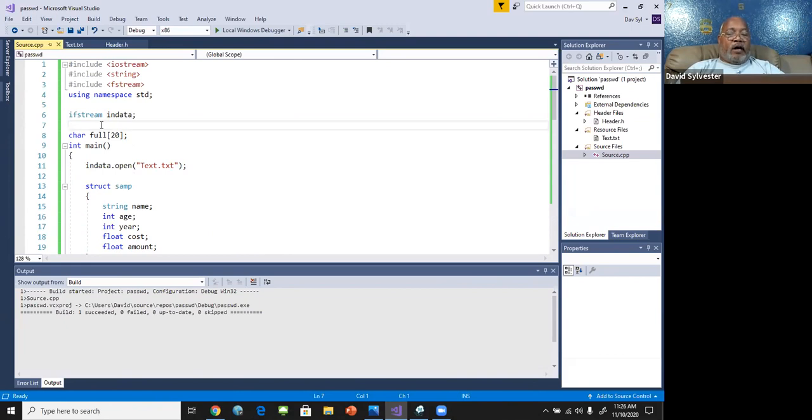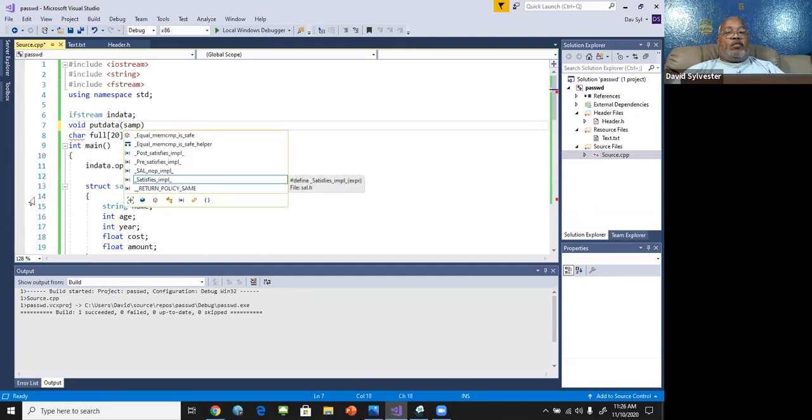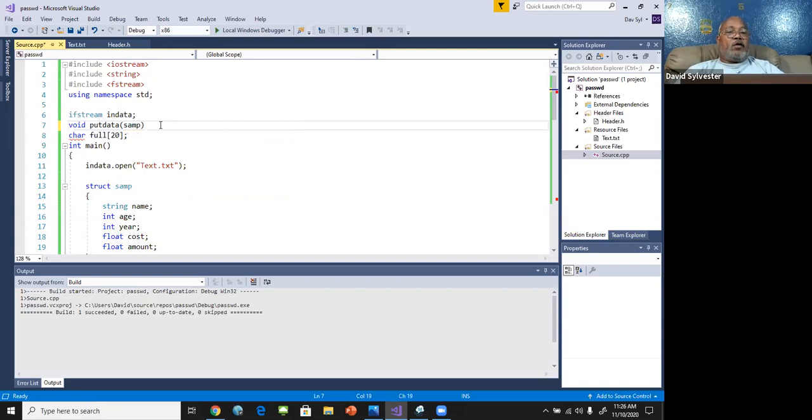here, if I have like void put data, all right. And now, what's my variable that I want to pass? SAMP, right? So SAMP would be my data type, correct?